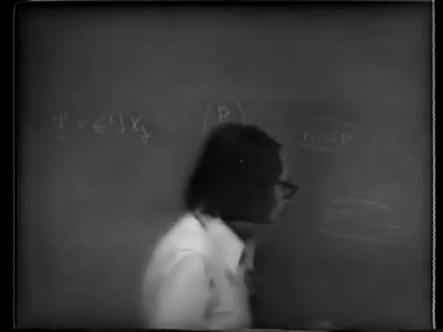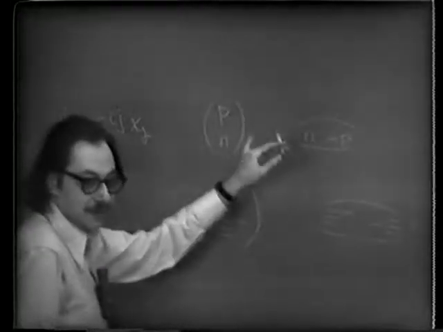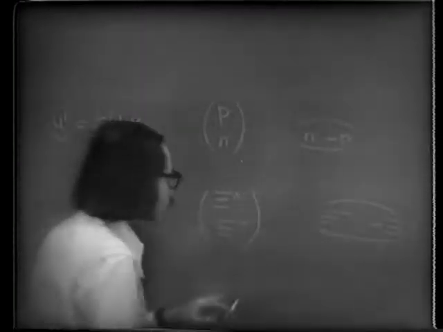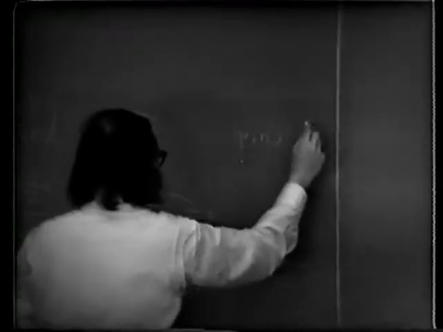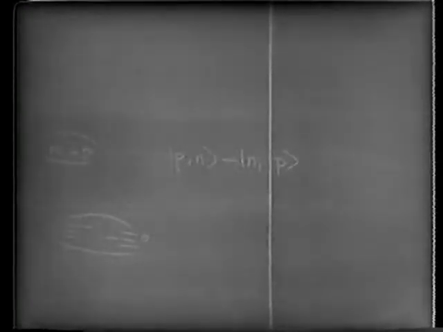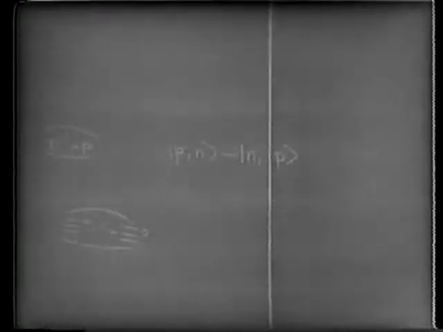And there's a reason for that. I get tired of writing psi's. I can't even pronounce them, let alone write them. Let's go back to P and N. If I consider these as one particle states, and I'm going to make a two particle state that's an isosinglet by dotting together the row vector and the column vector, that minus sign is important because it tells me that the isosinglet two particle state is Pn minus Np. And that's right. That's the rule for putting two spin 1/2 objects together to make a spin 0 object, not with a plus sign. The spin 0 combination is the anti-symmetric combination. It's the spin 1 that's the symmetric combination.